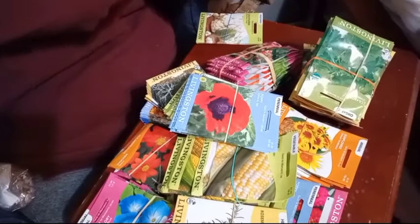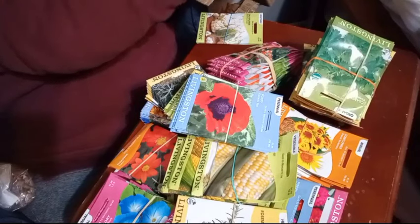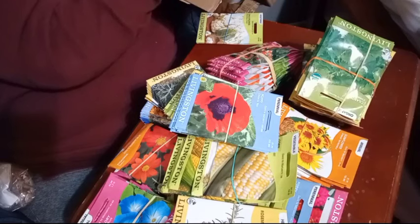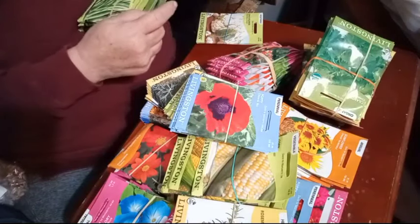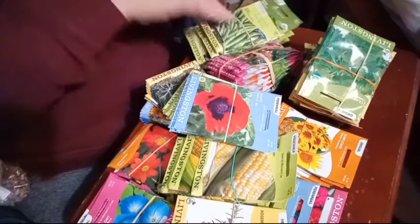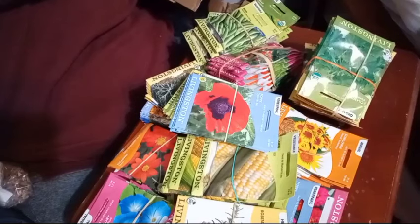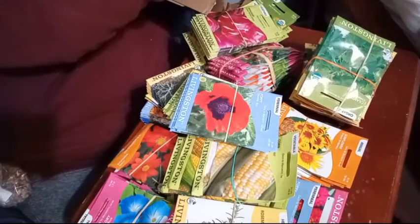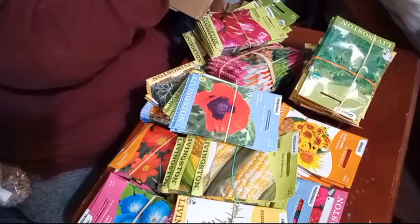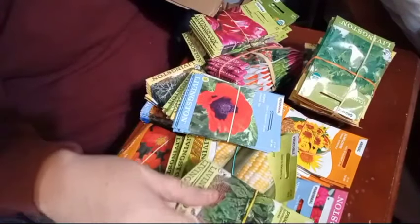Cauliflower. More beans. Provider bush beans. Contender beans. Top Crop. All green beans, and I think they're all bush beans. And they keep coming, they keep coming. This is great. I didn't know she'd sent me this many. Kohlrabi. Junior will be happy about that. Spinach. Oh. Bloomsdale spinach. Bloomsdale long-standing spinach.